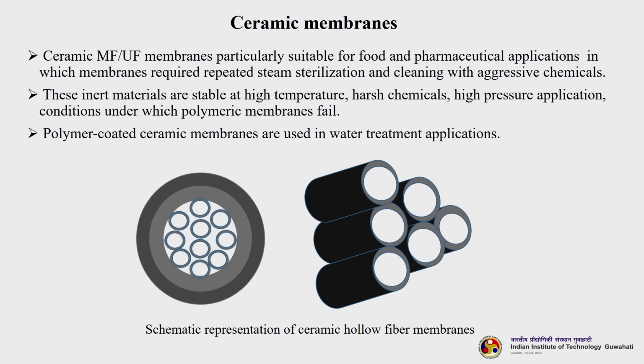So, these inert materials are stable at high temperature, harsh chemicals, and high pressure conditions under which polymeric membranes usually fail. Polymer coated ceramic membranes are also developed, and they are especially used in water and wastewater treatment applications. You can see this particular scheme is a ceramic hollow fiber membrane. This is a single unit of a hollow fiber membrane. You can fuse together many such membranes and house them in a particular module. Then it looks something like this.